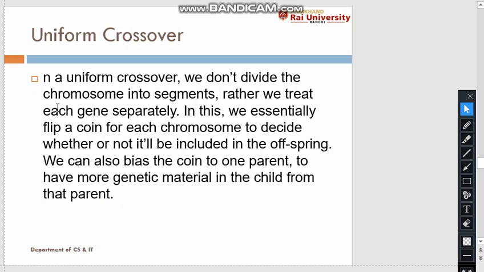Before getting into the uniform crossover, let's revise the 1-point crossover, 2-point crossover, and the multi-point crossover. In each crossover, we select a cross site, and the number of cross sites will decide whether it will be a single point crossover, 2-point crossover, or multi-point crossover.